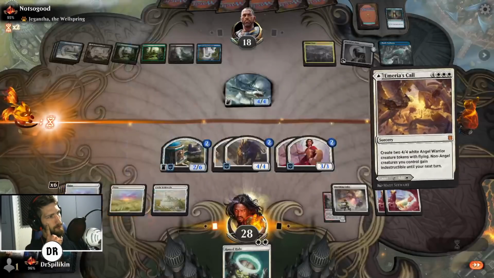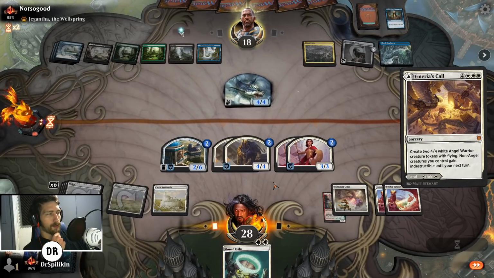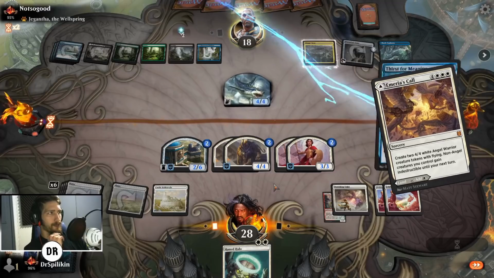Let's do it. Sometimes you gotta put all your eggs in one basket, right? We'll see. We'll see. The opponent's exile and stuff, that's not a good sign for us. Not a good sign at all. They might have a big old shark counter.